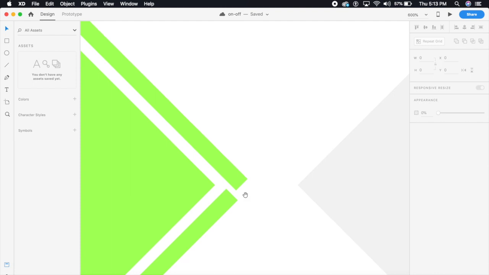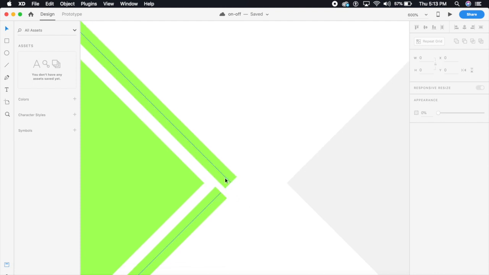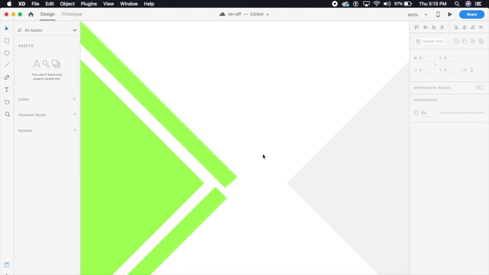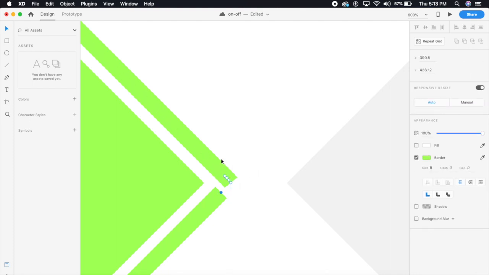Now what I'm gonna do is I'm gonna go in close. I'm just gonna zoom in, and I'm gonna select this line. I'm gonna add 3 anchor points close to each other. 1, 2, and 3. I'm gonna select all of these 3 anchor points, and I'm gonna bring them much closer to this one last anchor point. That's done.